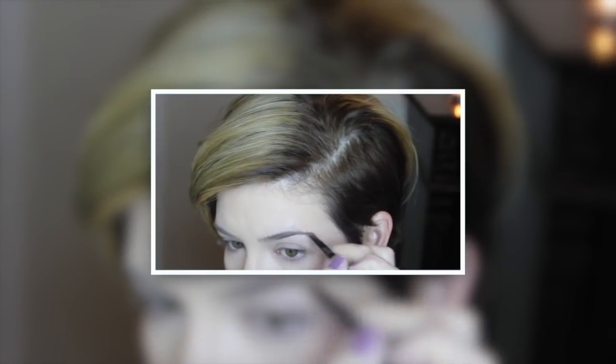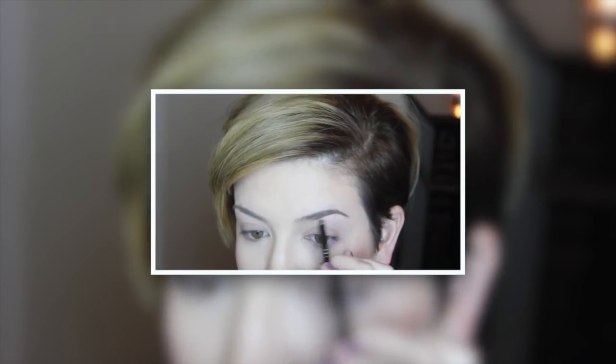Skin is done. Now I'm going to apply my eyebrows. I actually have a separate tutorial on this, so if you want to watch my eyebrow tutorial, be sure to click on this screen or the link will be down below.